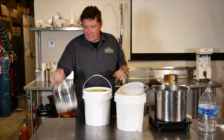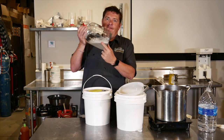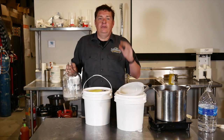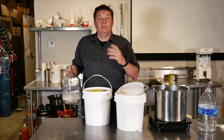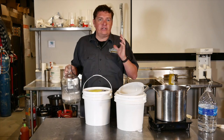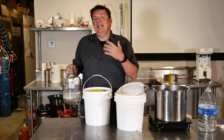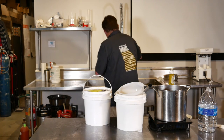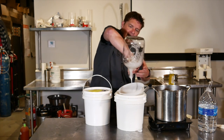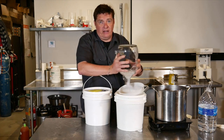Now I know a lot of people are really worried about the foam. Don't fear the foam. It is a food-grade acid — it's no different than what they put on the outside of fruits. So I'm going to pour this sanitizer off back into here. I look at it and I go, wow that's a lot of foam — but don't worry about it, seriously.